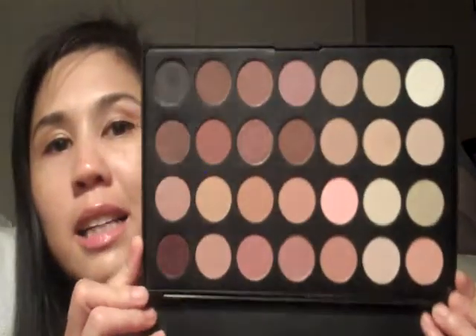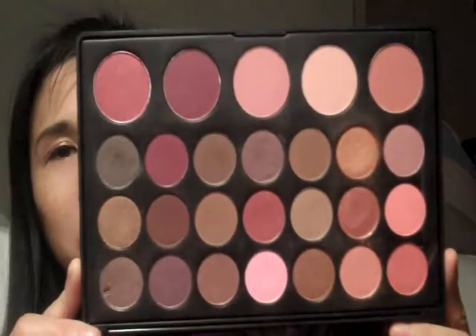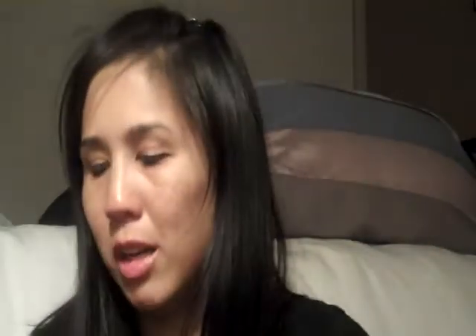The other palette I got was the 28 neutral palette, which I'm really glad I ordered because it has a lot of highlight colors that my other palette — the 26 palette — did not have. I really like the 26 palette, but it has more purples and browns and some blushes. It was good for what I was using it for, like bridal work, but there were no highlight colors in it. So I decided to purchase this one, and I'm really glad I did because these two palettes together pretty much cover everything I need for my freelance work, especially for weddings.